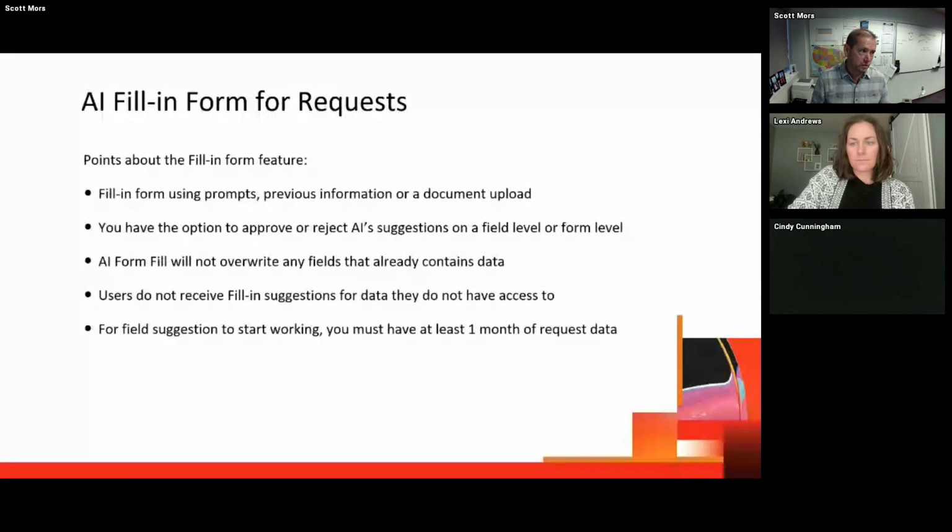Fill in forms. Fill in forms are only for requests. In requests, we had an issue where we had a form that everyone was filling out, and one section of it was always the same data. And people said, I'm tired of looking it up, or I'm tired of typing it in. Can we fix it? And that's how this started. An actual AI would start to learn what we would write in those fields, and it would start to autofill for us from there.